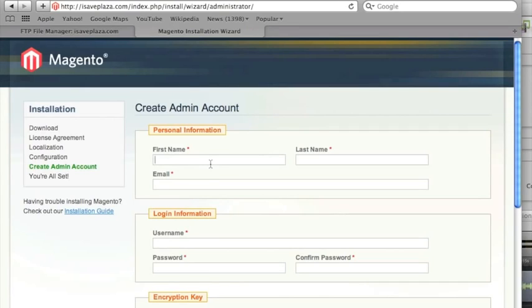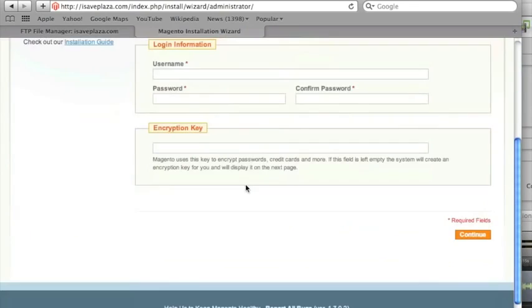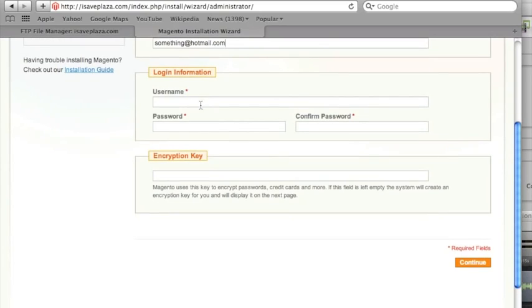Now we basically just enter in our name, and this username will be for the admin section. So just create whatever username you want to use.